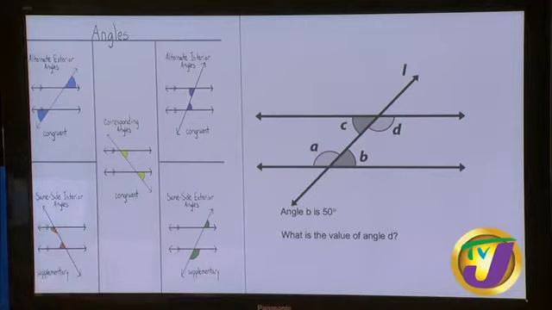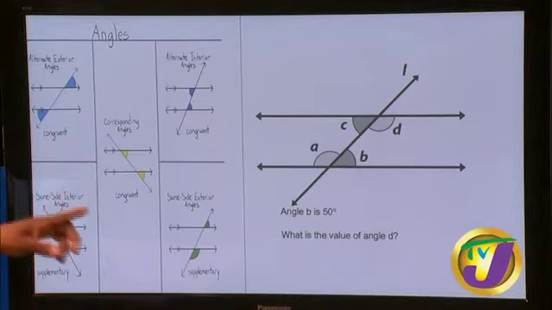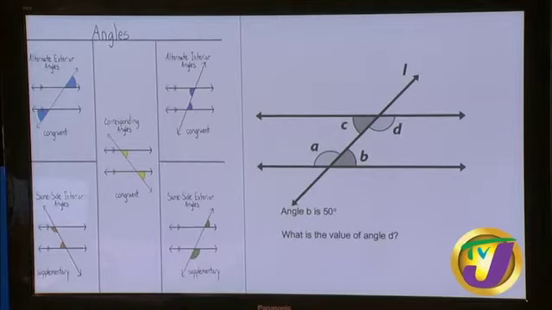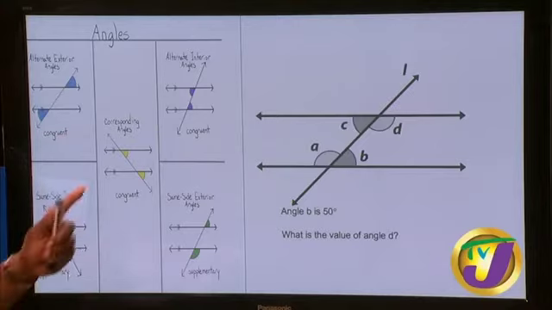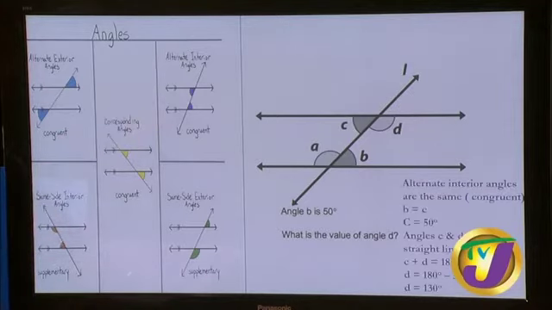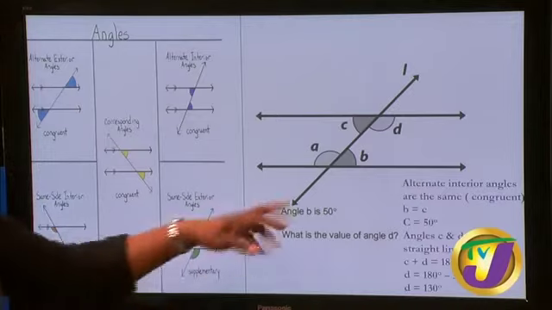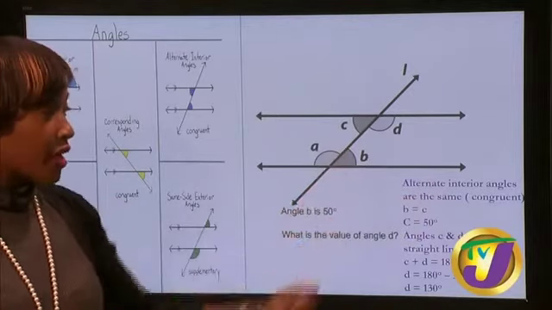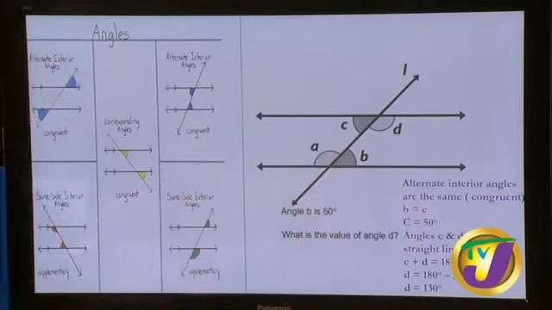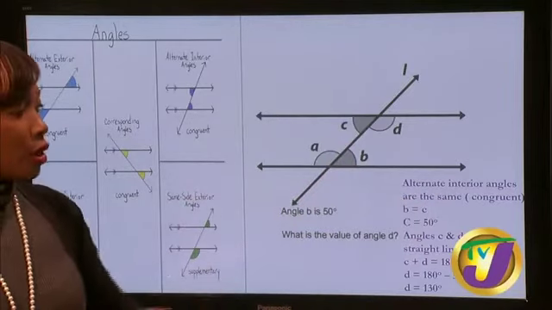So let's look at our diagram. We have AB on the lower line, and we have CD on the upper line. They gave us the value for B. Is there any relationship that you can see that will help you in figuring out what angle D measures? Great. If you realized that angles C and B are alternate interior angles, that was great. So they are the same, which we said, congruent. So B is equal to C. That means C is also 50 degrees.